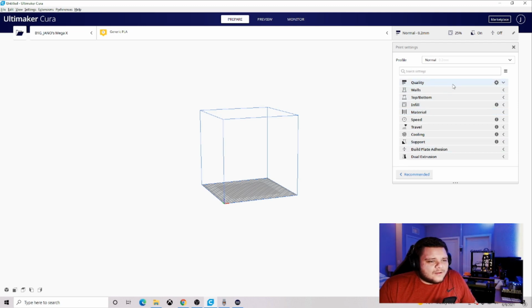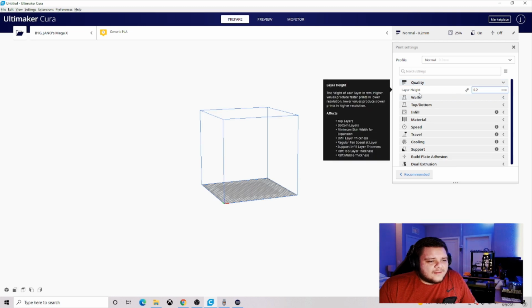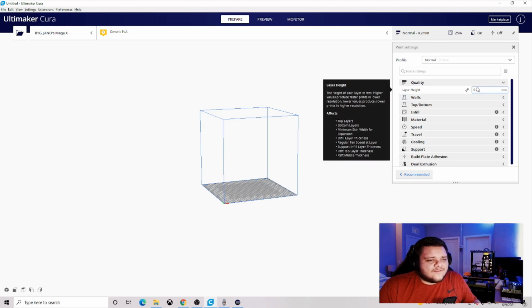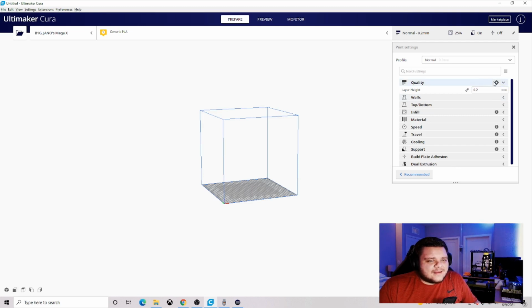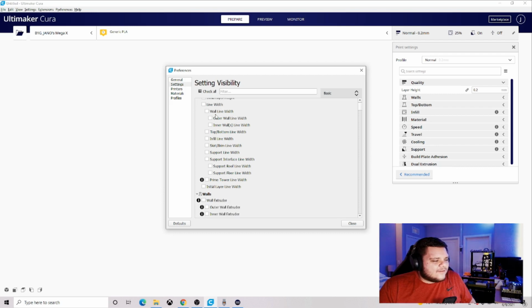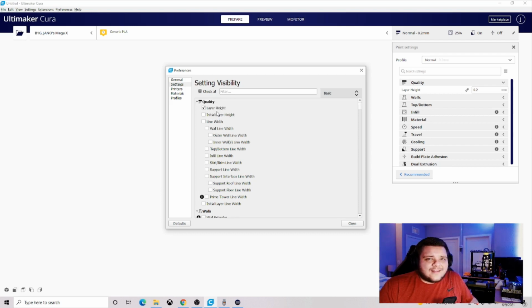So we'll go to the quality one first, and you can see the only thing that we have right now is layer height, and that's set at default as 0.2 millimeters. Now, if we want to add any more additional settings in this category, there is a gear on the side. If you click on the shaded gray bar, you can click on that gear and it will pull up a settings visibility box that has all these other individual settings that you can activate or deactivate for your profile in order to make adjustments to or to remove for your print if it's not necessary.